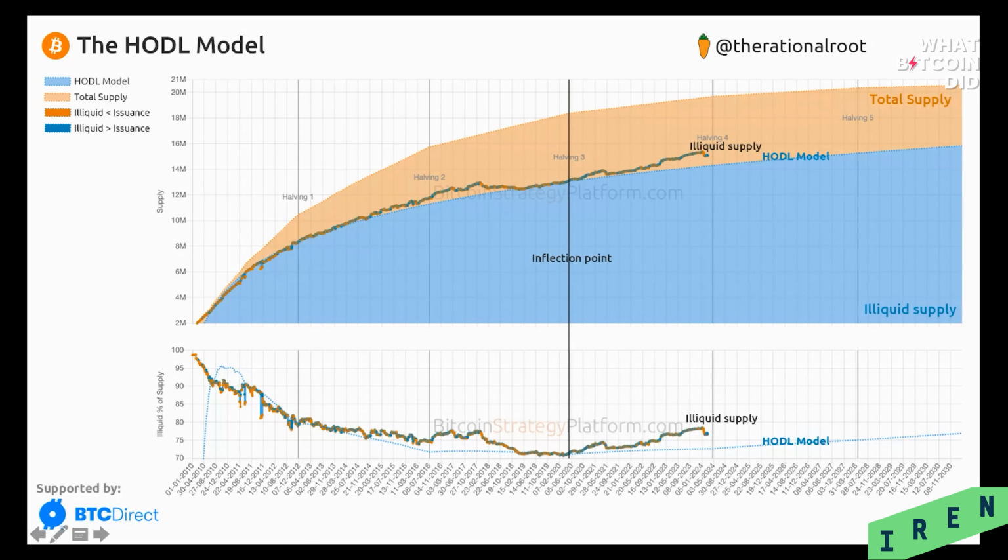So if our measurements are correct, then Bitcoin is becoming more scarce since the third halving. That's going to put upward pressure on price, and ETF demand will as well. So I think we're up for a bull market. Wow, in about 3 cycles' time, it's going to be insane. Yeah, so this was the conservative model.